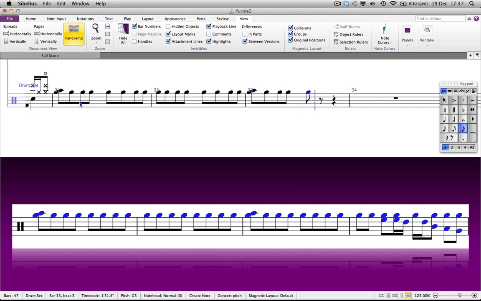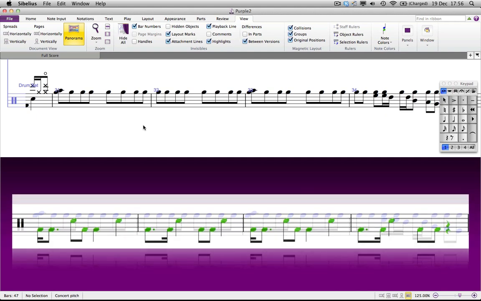In bar 34, there's a big tom-tom fill, and it's as simple as putting in a series of 2-note chords as shown. Next, you will put in voice 2. To help, the rhythm shown is voice 2 alone. Select bar 31 and press N for note entry, but before you start entering notes, press Alt and 2, or Option and 2 on a Mac, to select voice 2.